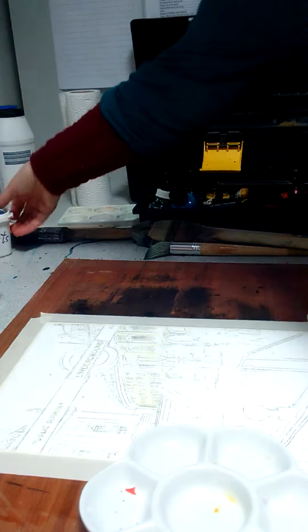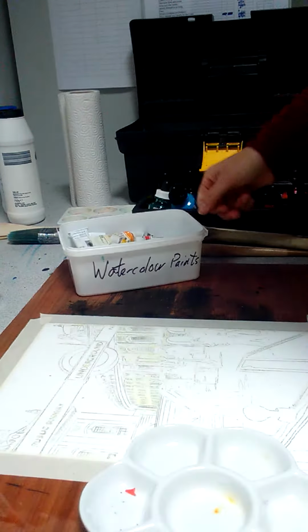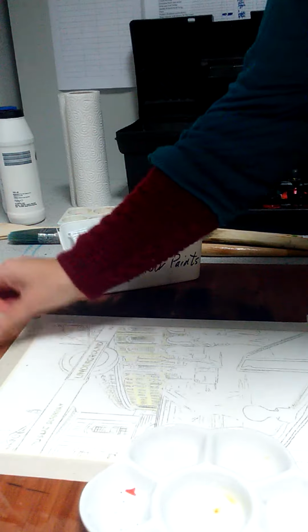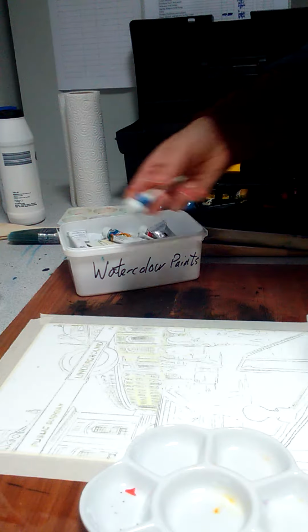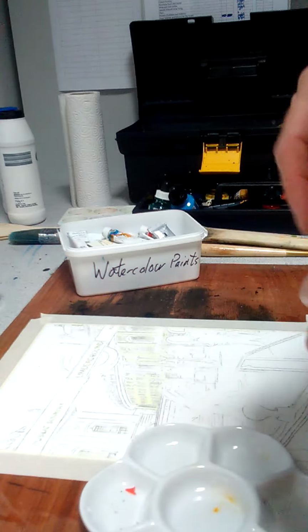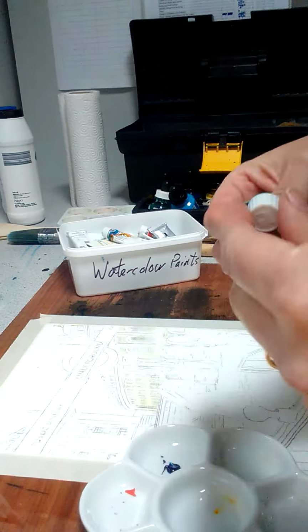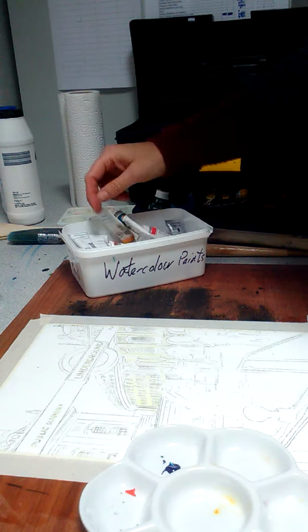Normally when I do a watercolour wash, I start off with a few colours because I find if I use too many, it turns into mud, and that's the last thing I want. Right, so I am going to use watercolour paints, a very little bit of cerulean blue because there's not a lot of sky. It's mainly going to be brown in the dark, probably.